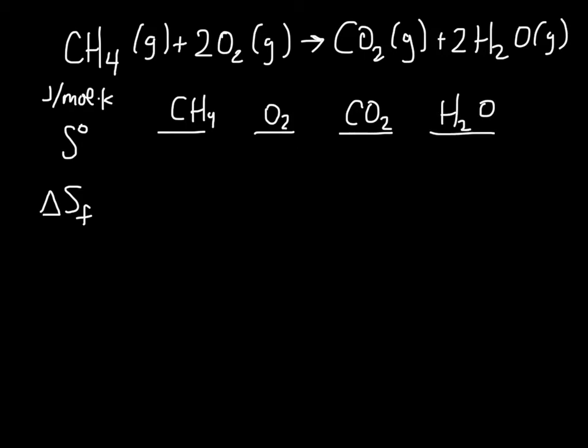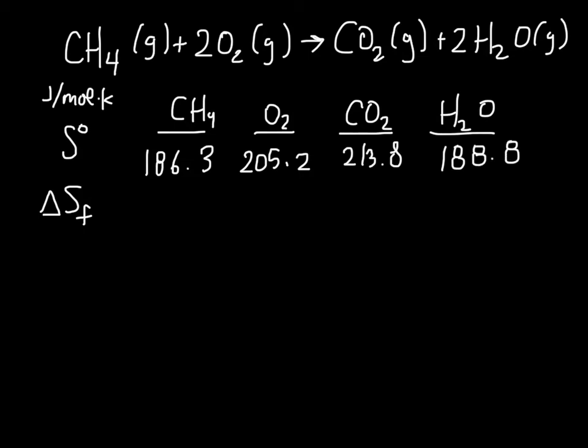So the absolute entropies, and we can sort of be checking that we have this right. They should be on the order of probably hundreds of joules per mole Kelvin, and all of the absolute entropies must be positive. So here are the absolute entropies, and then we can look at the entropies of formation. This one is 0 by definition.